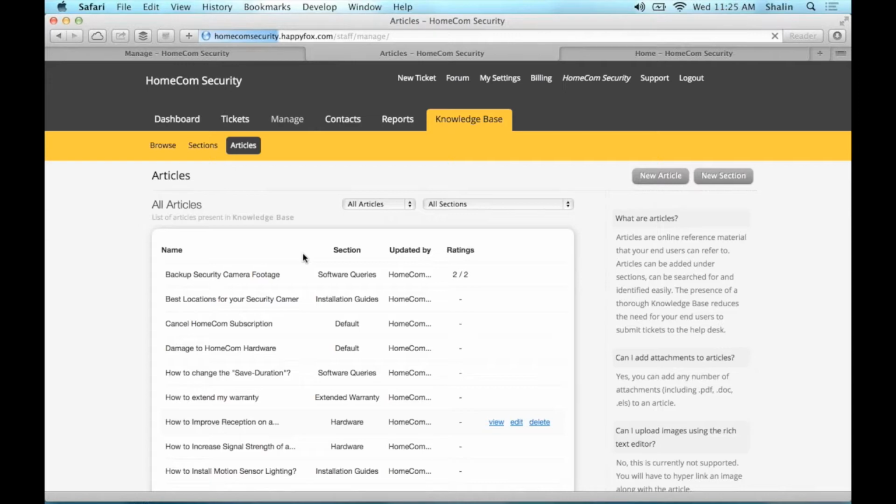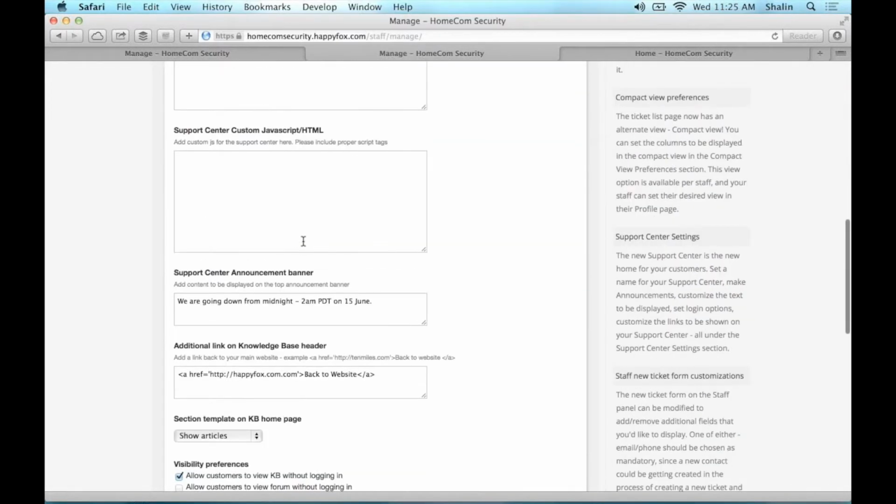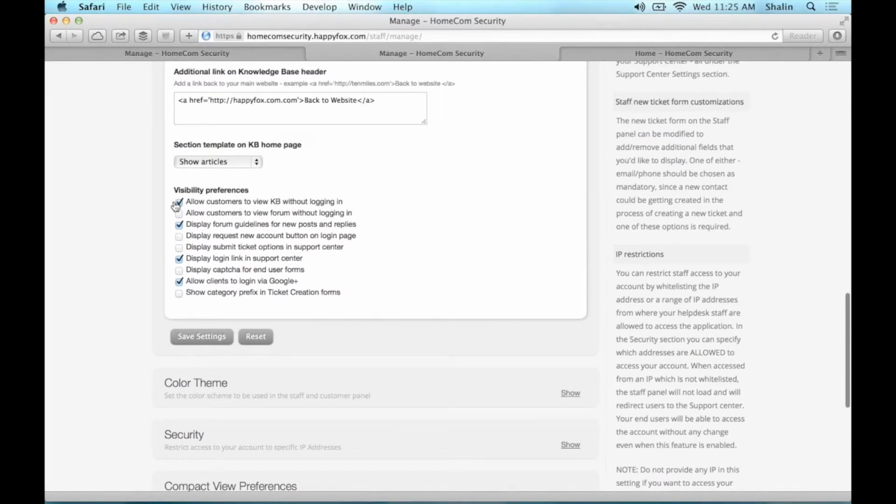And let's say you have one login or your LDAP as your login setup. So let's say your knowledge base is still internal to your company. It's only for your company employees. And if you have a very protected authentication medium that you're using on HappyFox, it will basically mean even your external article is limited to people who already have an LDAP access or an account within your company's network. So that's one way. So basically all you have to do is go to visibility preference, and you say whether you want to allow people to view the knowledge base without logging in. So if you just turn this off and save, it's going to take them to the login screen and not show them any knowledge base articles.